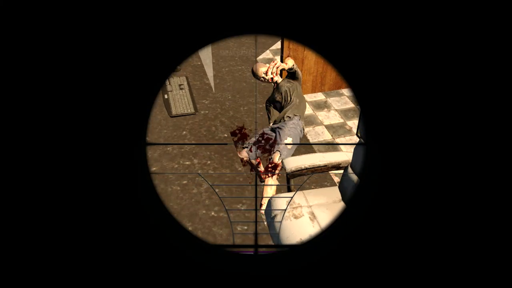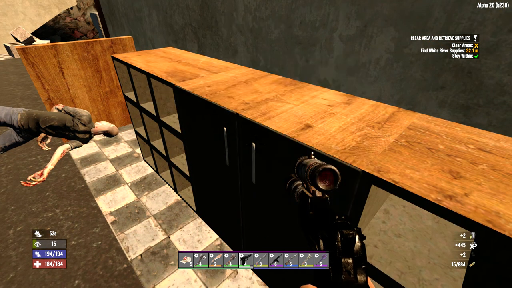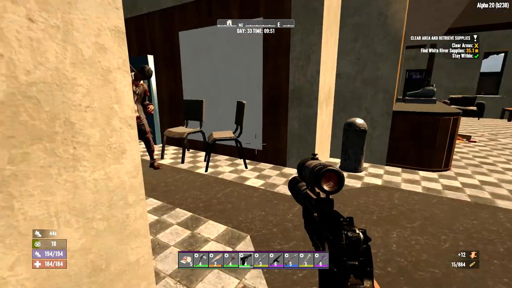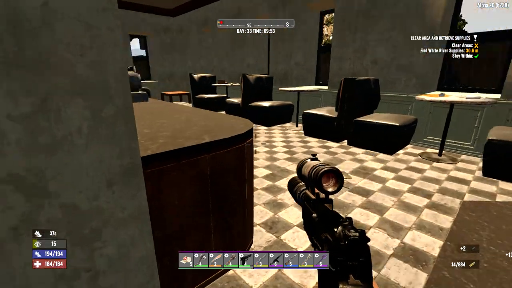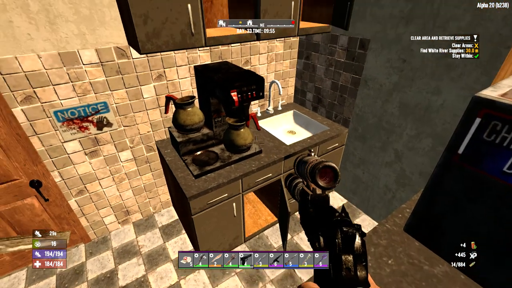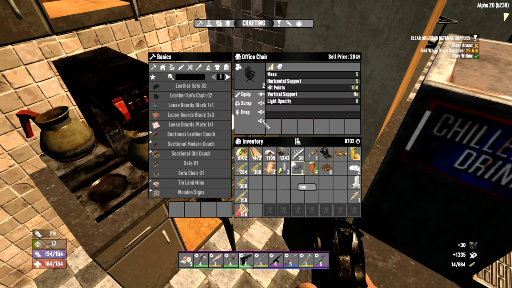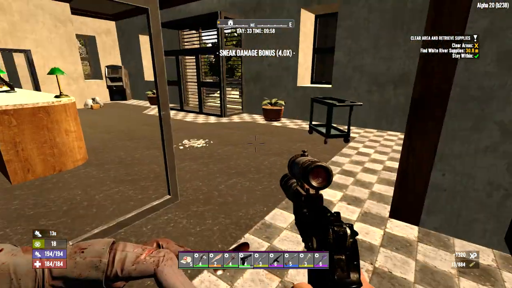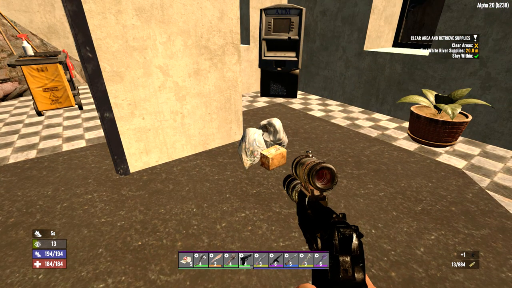I'm sure I keep reloading. Let's grab these for the leather. Another one. They walked right into it. In my other playthrough, I got one of the robot drones, which is really good. I've got a tier 7 one now, or tier 6, whatever it is.